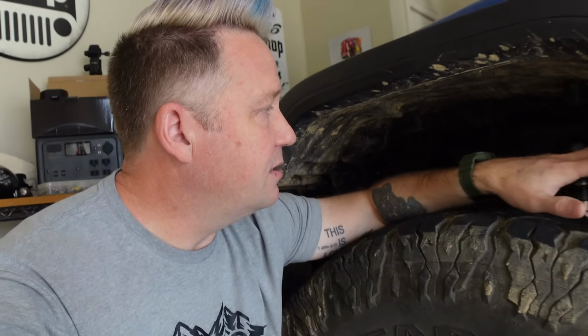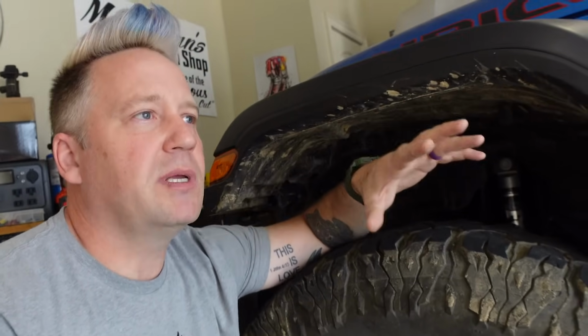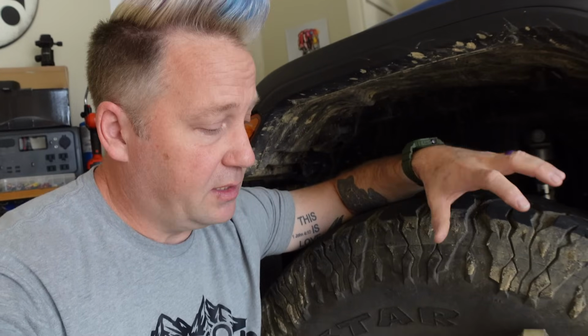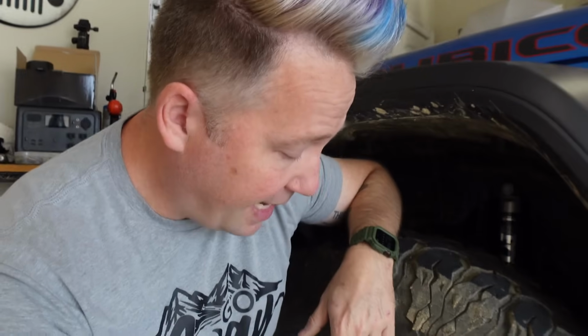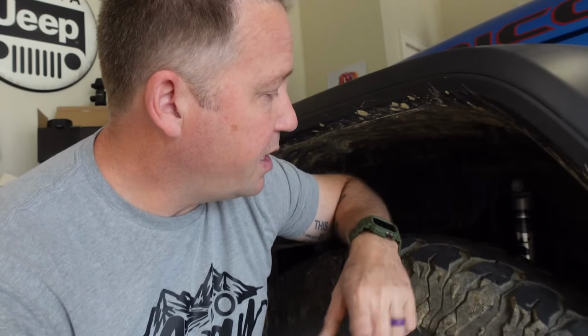The downside to the soft part is when I'm going through maybe some deeper whoops or something like that, they definitely will allow me to bottom out more than the Bilsteins do. So it really just depends on your style. It depends on your preferences. They are both fantastic. The cost difference between the two may sway you one or the other.